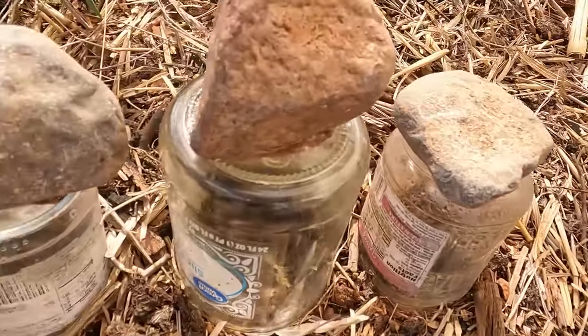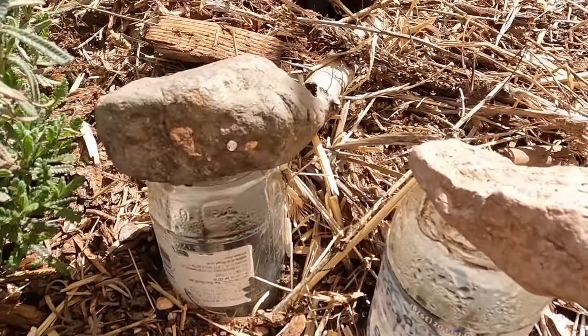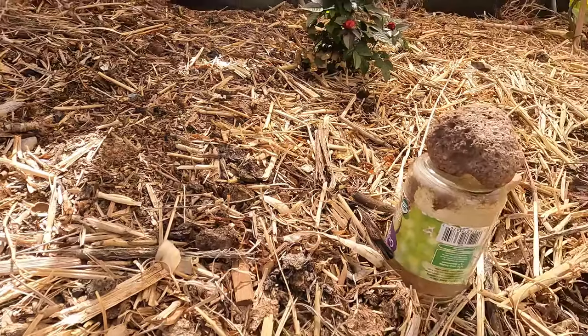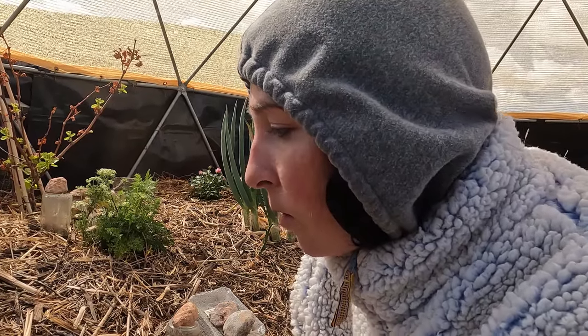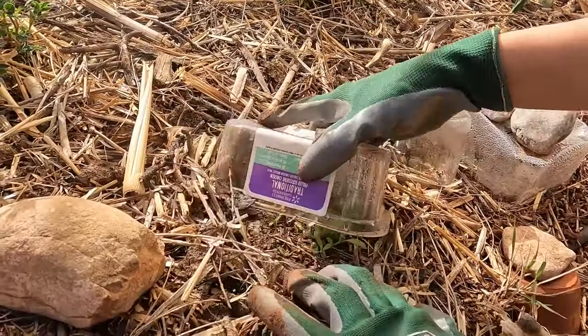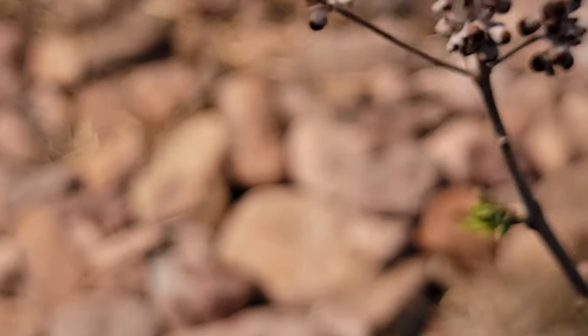Looks beautiful. I'm starting some wildflowers from seed and I made these little, you might call them cloches, but they're just glass bottles to protect them from things digging, because we had some birds digging around in the mulch in here and it was disrupting things. This protects the seedlings. It also keeps things moist and warm. So it's working pretty well. And our chaste tree is starting to get some leaves too, which is exciting. That's usually one of the last things to get the leaves. So I think spring has sprung.